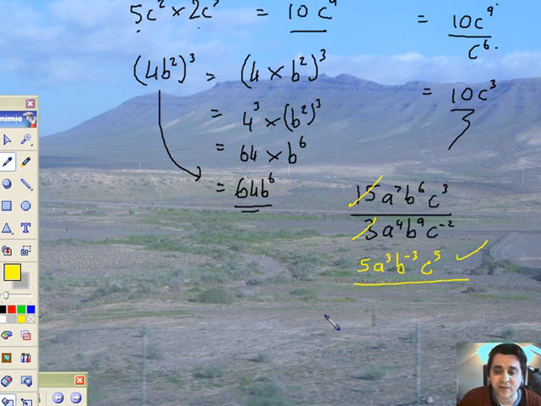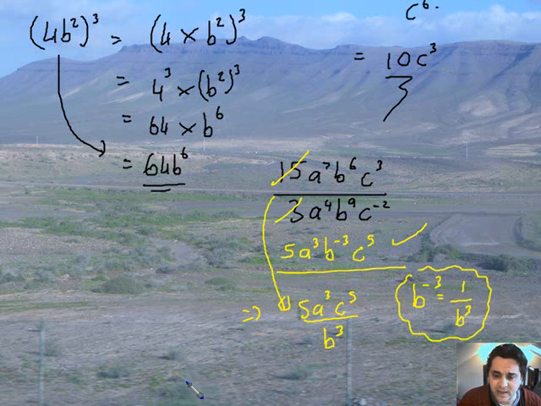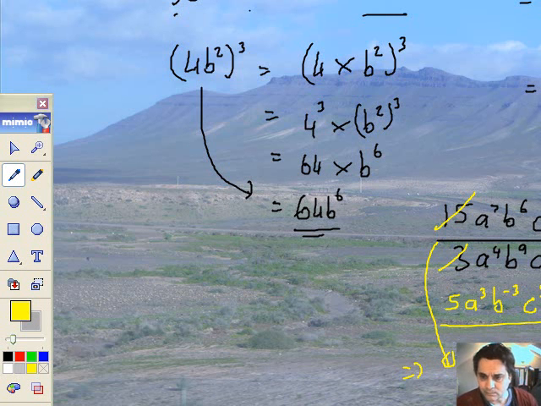But if you want to write it in positive powers only, the b to the power of minus 3 goes underneath the divide line. So that becomes 5a cubed, c to the power of 5, and take this underneath the divide line. Why is that? It becomes a positive power, because b to the power of minus 3 equals 1 over, remember, reciprocal, b to the power of 3. So that's the bit of knowledge I've used there. And that simplifies down to that ever so nicely. And I will stop there. I think I've got that right. Yeah, I'm happy with that. And that's it. And I'll do standard form in a mo.